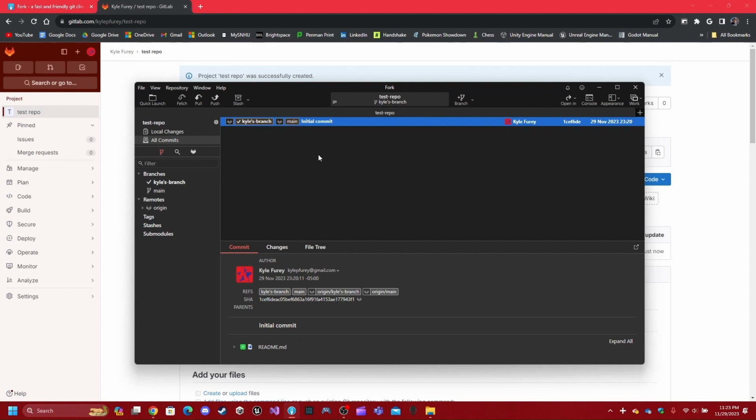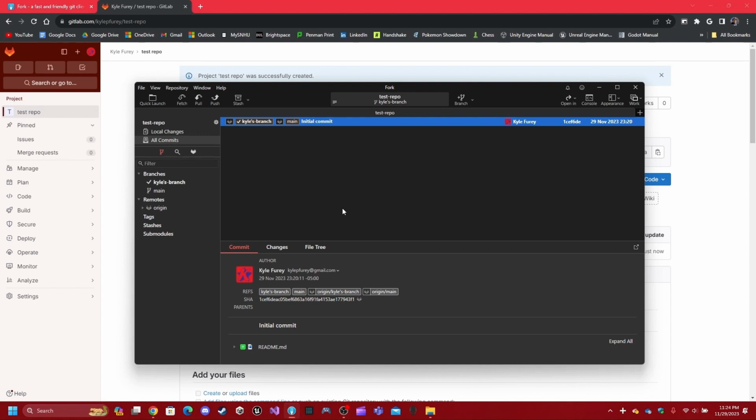If you want to ever check out another branch, you go here, which says branches, and then double-click whatever branch you want to check out. If a branch isn't showing up here, it's probably in a remote. Click origin, and then here, and you'll see all of the branches that may appear in the file. So you might have like artist, programmer, and stuff. Even if they're not on your computer, they will appear here because they have remote branches. Cool. Now that's set up.